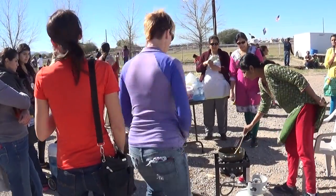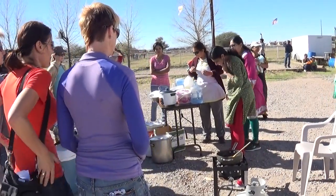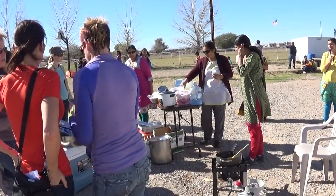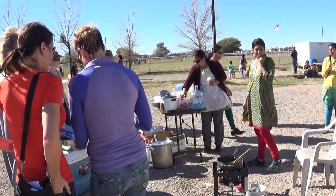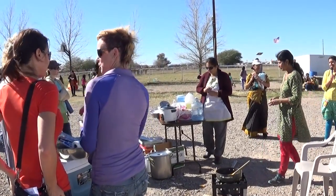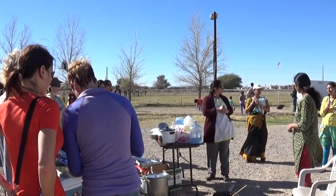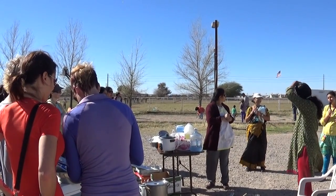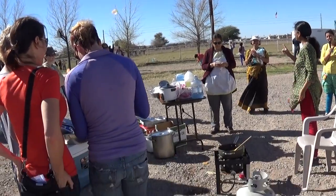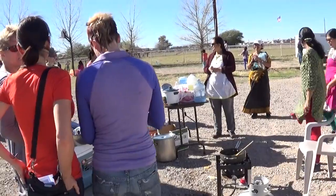Just for your information, this dish comes from the southern part of India. In southern India, it's a very popular breakfast item, and people love to eat it for breakfast because it's light. It's cream of wheat, so it gives you energy for the whole day. It's fast too — that's another good thing about it. My husband picked this dish because it's the only thing he makes when I go to India. So it's easy to make.